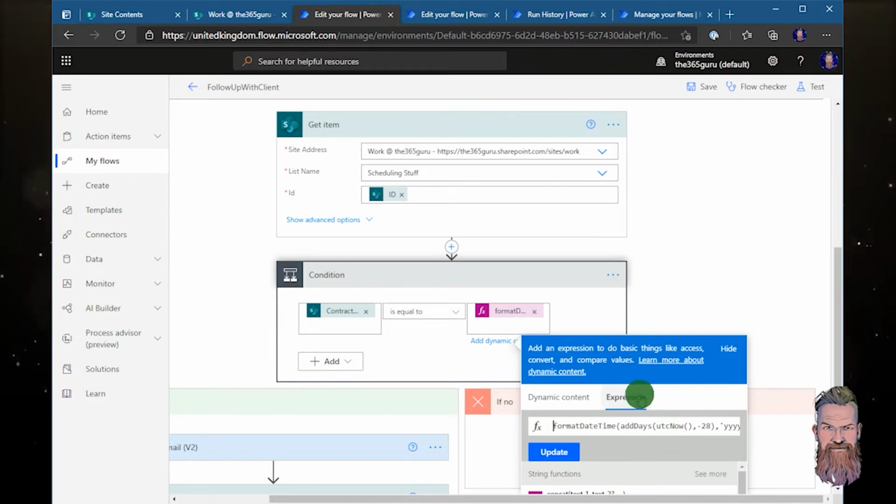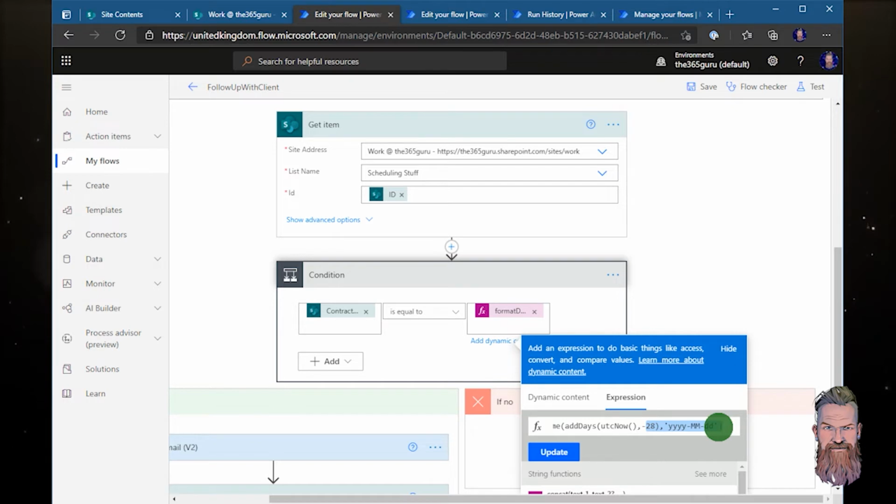In order to get this to work properly, and this is the only complicated bit here, we have to wrap the add days and the UTC now in a format date time function. Otherwise it can't compare things correctly, because we would be doing a start date against a start date plus hours, minutes, seconds, milliseconds, and so on.